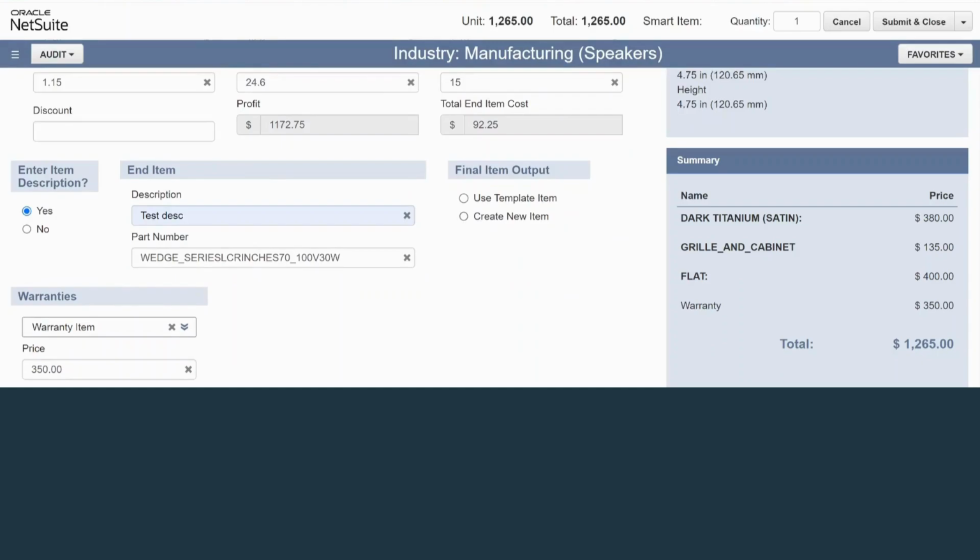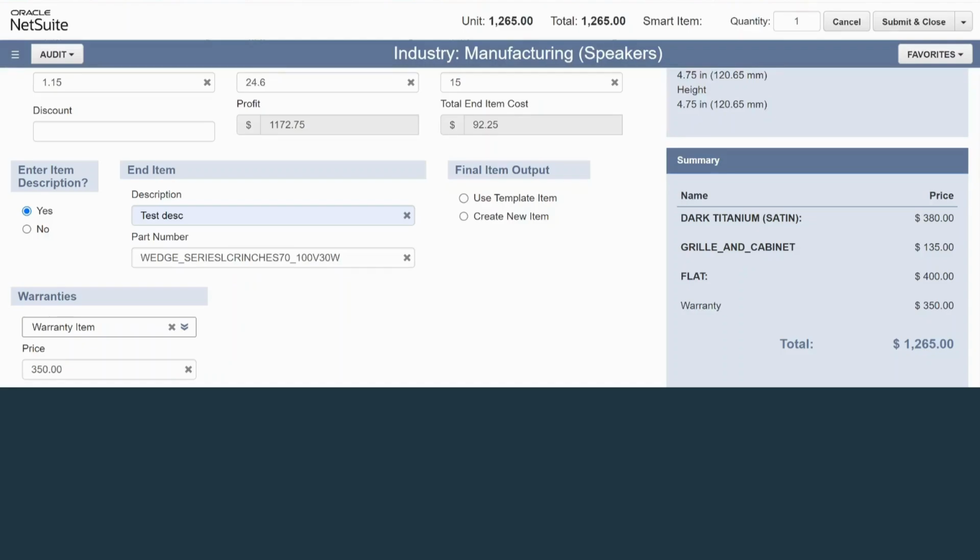With that, we can either use an existing template item to avoid item bloat. So we're not creating a new item each and every time we're submitting, because we may not know at the estimate level if we're going to be actually closing that deal or not. Or if you're perhaps on a different transaction like a sales order, maybe you do want to create the item at the time of submit.